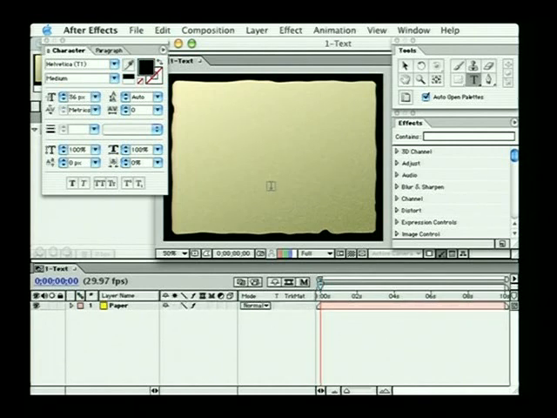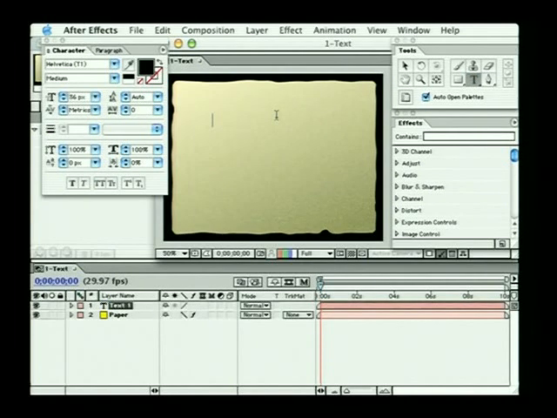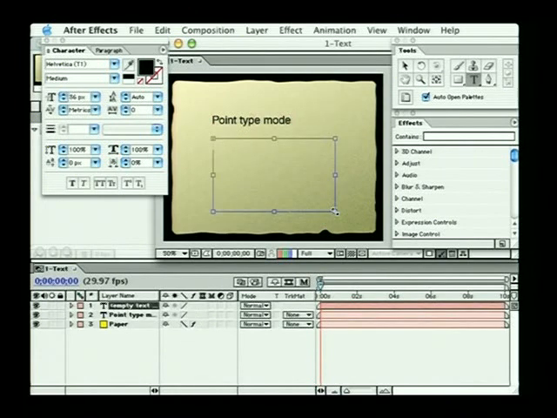Now, I mentioned a second ago that there were two ways to create a new type layer. One was in the Layer menu. The other was by clicking with the type tool. Well, in fact, there are two ways to create a new layer with the type tool. One is by simply clicking, and simply clicking puts us into point type mode. Type that in and then hit the Enter key over on the numeric keypad. The other way to add type with the type tool, rather than just clicking, is to click and drag. When you click and drag, we add a new type layer that puts us into paragraph type mode.